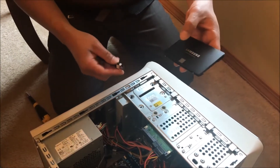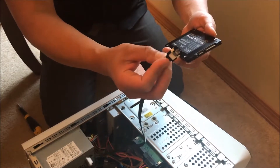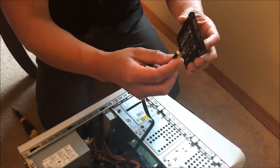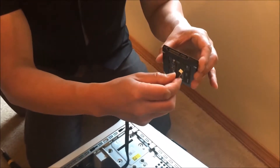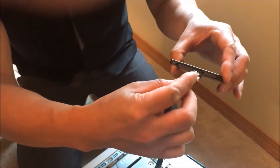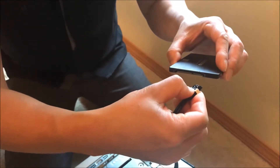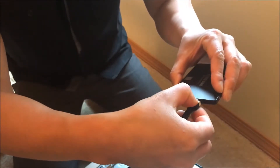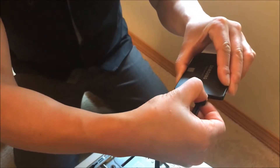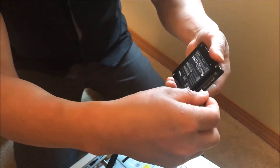So, to install this, first you have to attach the data cable. There's an indented ridge to it, so the metallic side has to face up. There is a handle right here for release — press it in gently to release it, then press down. Don't put too much pressure on it, otherwise you might break it.